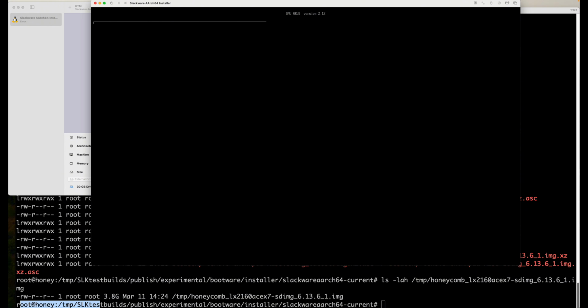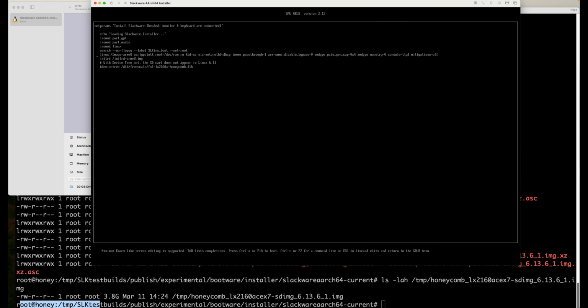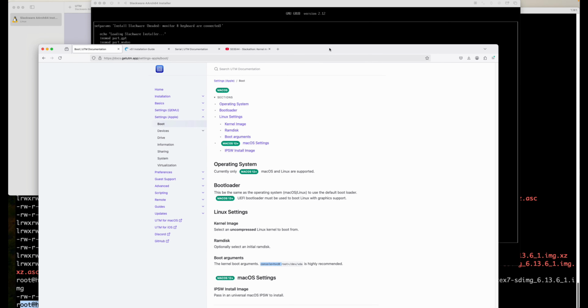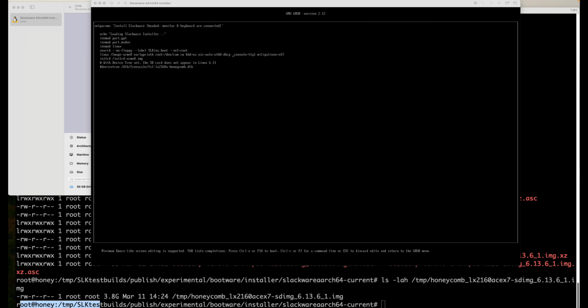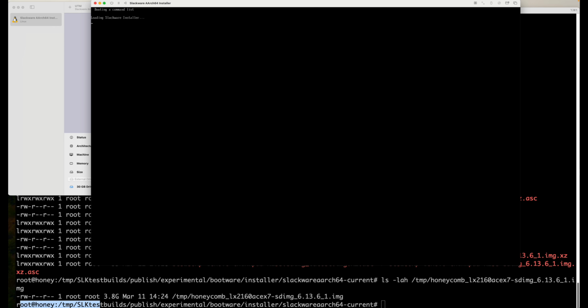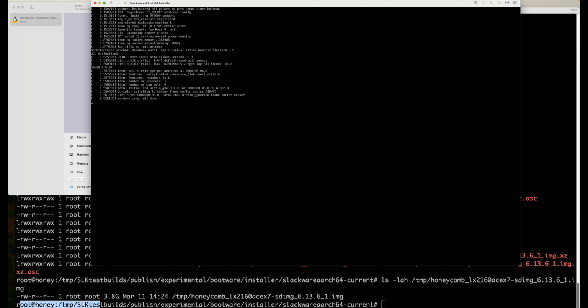So if I press E on here, I'm going to delete some of this stuff and change a few things. So all this IMO, blah, blah, blah, all of these parameters are for the Honeycomb LX2, so we can leave those. And if I need to change the console, this is the UTM documentation, so it needs to say console equals HVC0. Oh, does it actually really need to do that? Let me try it without it actually. So press Control and X like that. We'll see what happens. If it doesn't work properly, I'll boot.